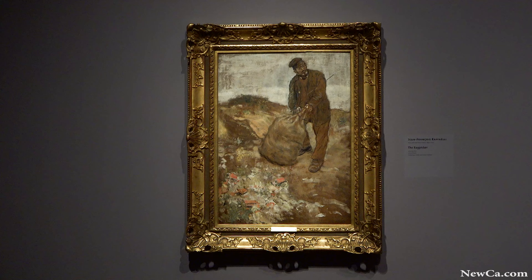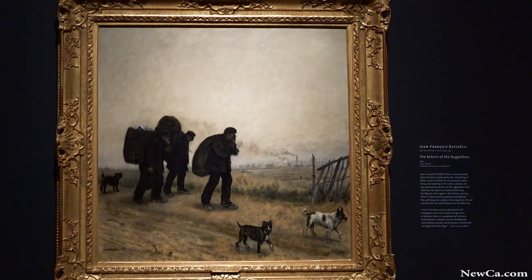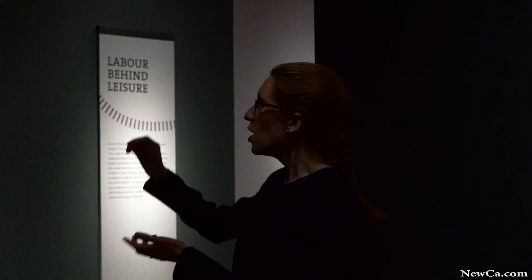A rag picker was a profession — a trash collector in an era before the trash can was invented. The trash can was invented right in this era in France by a man named Monsieur Poubelle, thus the French name for a trash can. There was some concern when the trash can was invented that it would put rag pickers out of work. Raffaëlli has painted these workers in a way that makes them appear monumental because their bodies break the horizon line. In that way, the dignity and individuality we sense from them is achieved by making them tower over us in a respectful portrayal of their very hard work.